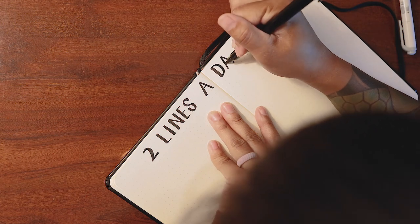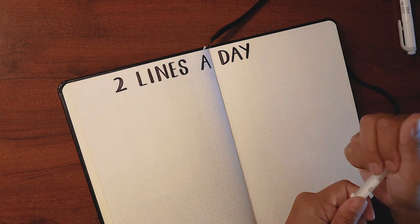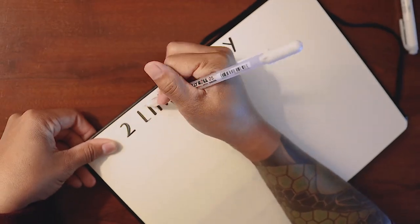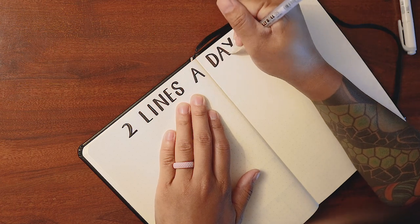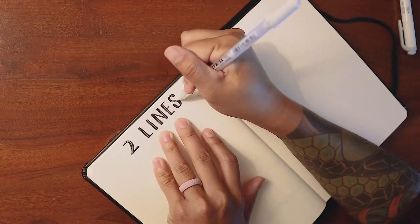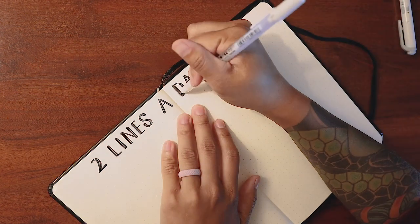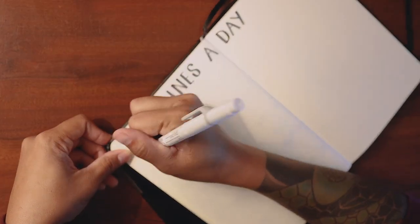But the reason why I'm doing the 2 lines a day page now is because I need more than 1 line to write. And also, while I enjoy writing daily gratitude, sometimes I get to the end of the day and I want to write something that's more along the lines of like a daily reflection or just whatever comes to mind, you know? It's kind of like a 2-line diary for each day.